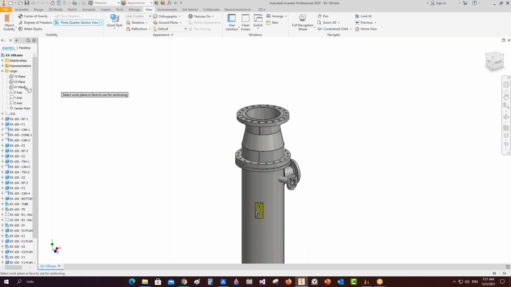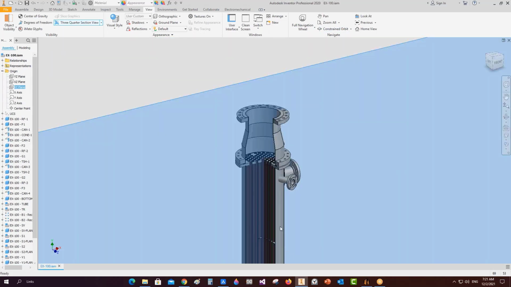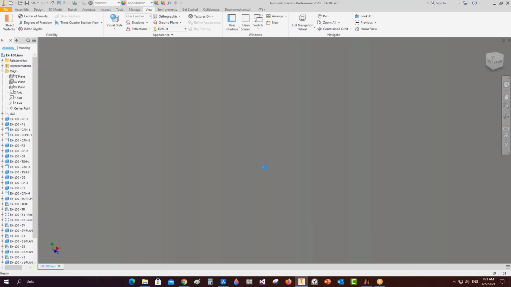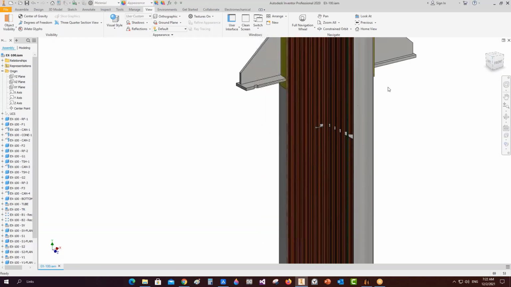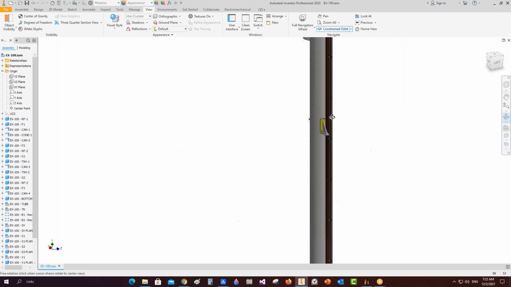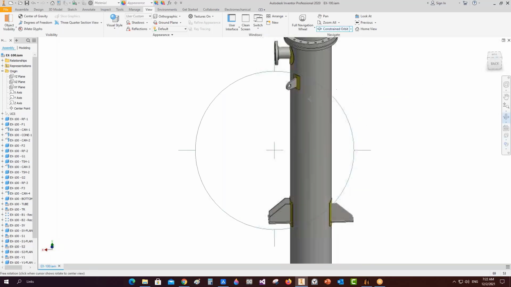Let's take a section at the model right here. You can figure that we have done this one. Okay, with the support clips, lifting lugs, nozzles.